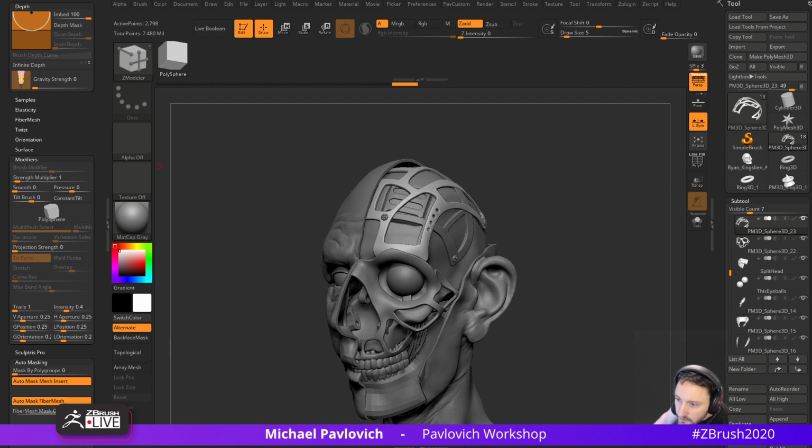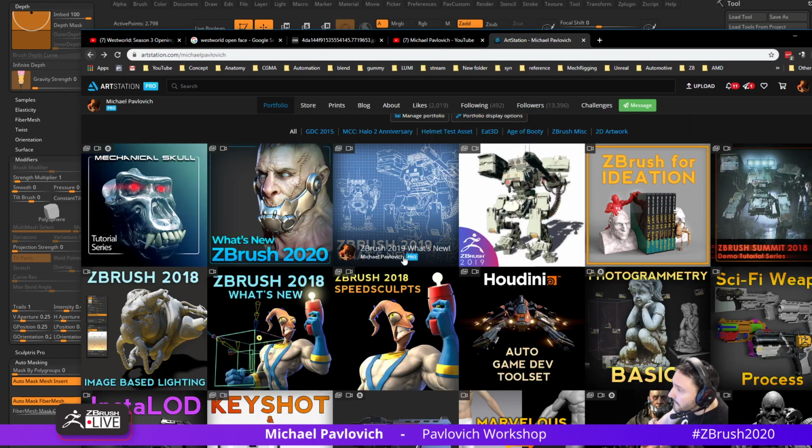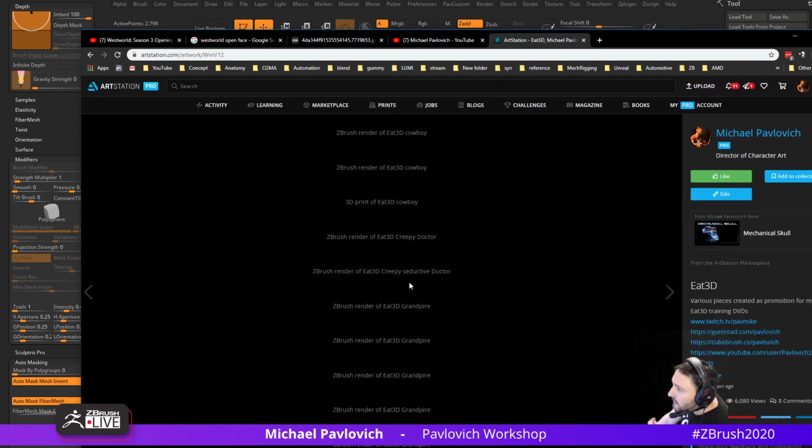Any tips for sculpting short fur? I'm working on some Sonic for the new movie. Okay, yeah, I would actually use fiber mesh and then thicken it up. So if you go to my ArtStation page, this guy's mustache was 3D printed.